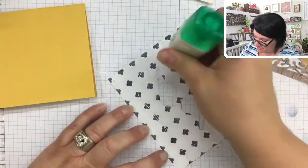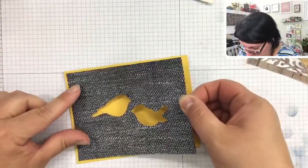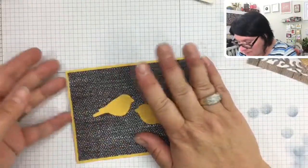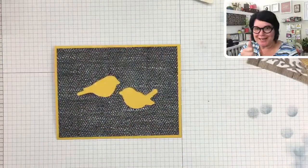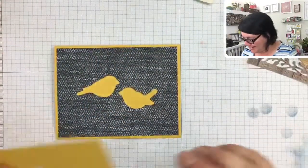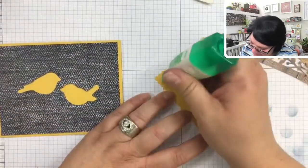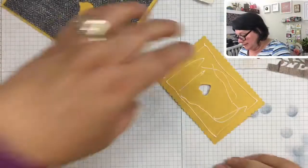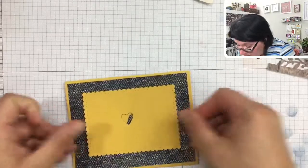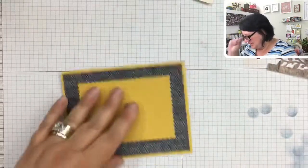So designer series paper is more than just for backgrounds, right? Play with it. You could cut out flowers from it. Oh, there's that little flower punch. That would be so cute to use with all sorts of different designer series paper, especially this In Good Taste. Oh, love it, love it. And you saw how I used it last week with the sunflowers and actually kind of changed it all up by adding stamps to it, color to it, flicks to it, all sorts of fun. Okay.